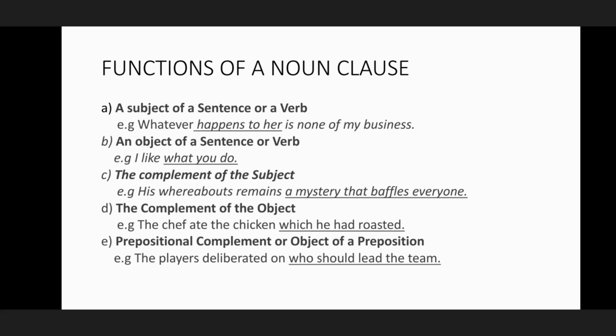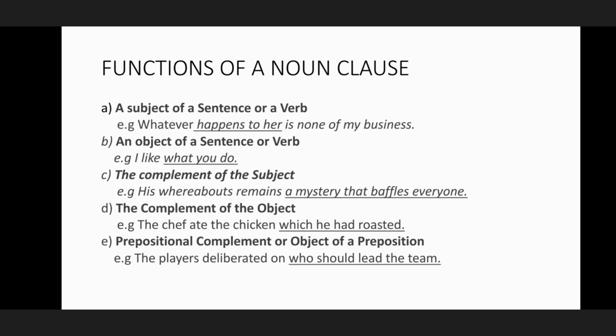When you look at "which he had roasted," which is a noun clause in that sentence, it comes after the direct object of the sentence. When we remove "which he had roasted," what remains is a complete sentence: "The chef ate the chicken." That is as simple, and it is a complete sentence. But in order to have additional information of the kind of chicken the chef ate, that is when we have "which he had roasted," the one he roasted, not the one he bought from an eatery. I hope that is clear. So, "which he had roasted" there is a noun clause functioning as the complement of the word chicken, the noun chicken.